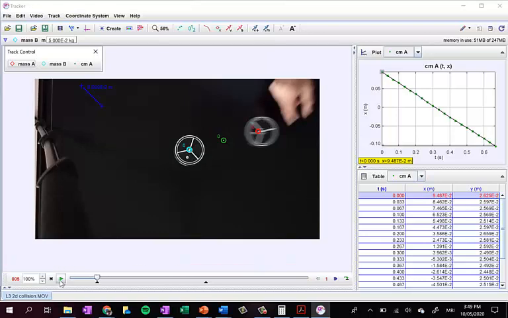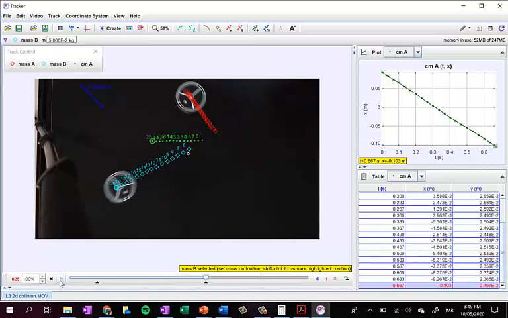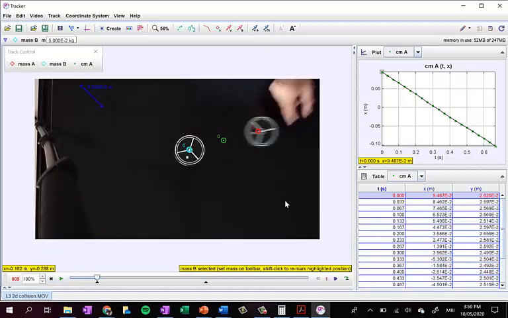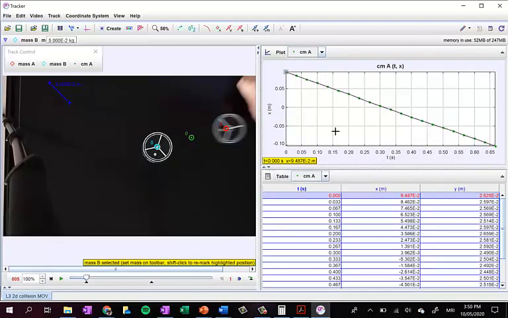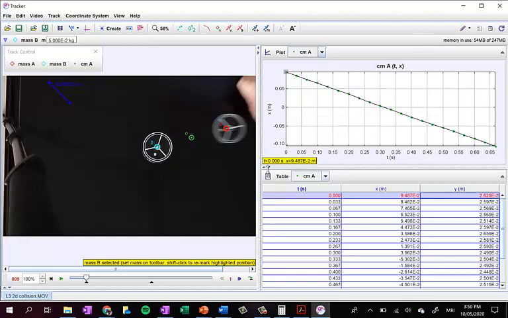Now we can get to the interesting part, which is analyzing the motion, and that's what the task sheet is all about. So it gives you pretty clear instructions, but I'm just going to show you a couple of things that you need to be aware of. So when we're working with the graph here, we can minimize other stuff by just using these little blue arrows. We can get that stuff back by just clicking the other arrow.